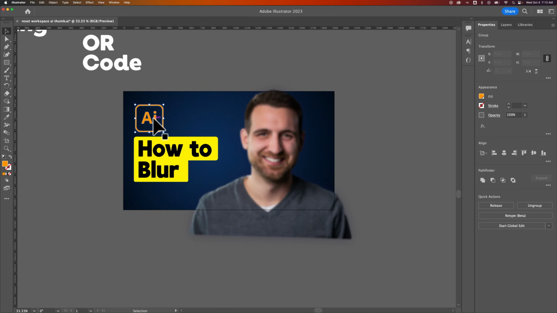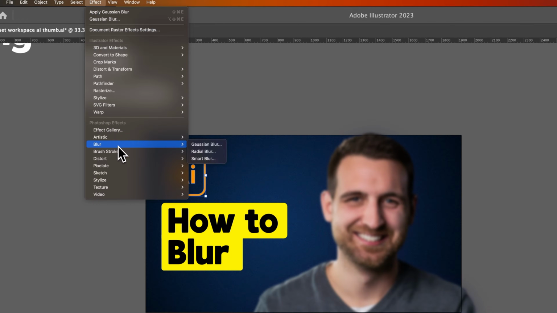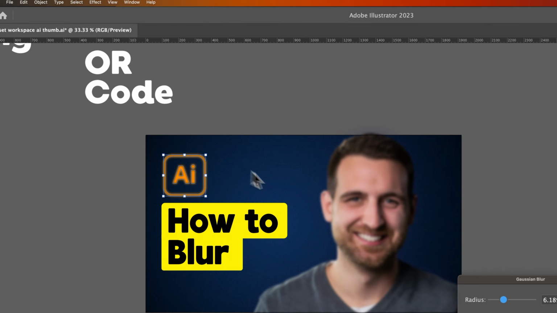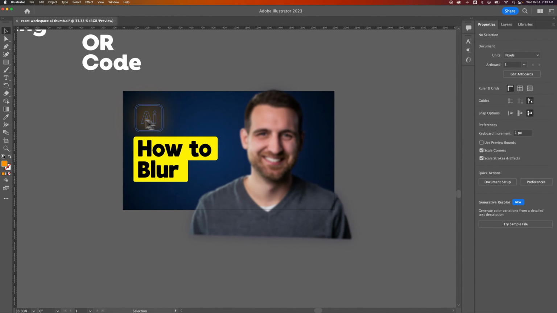We can also do it with objects, so I could attach it to this. So I have this little logo for Illustrator right there. We can go to effect. I could apply that effect again, or I can just come down and restart the effect from the beginning, and we can increase the blur, and we can just completely blur this guy out completely, so he's more like a orb of color instead of any sort of shape.